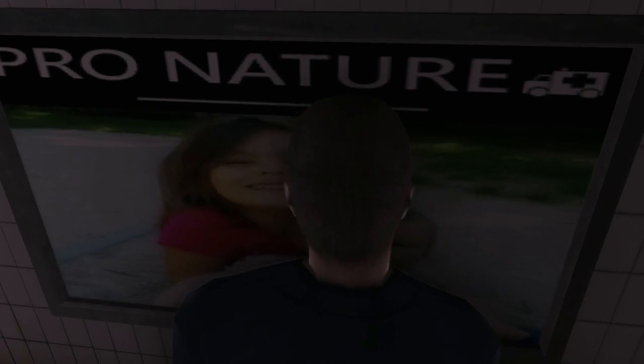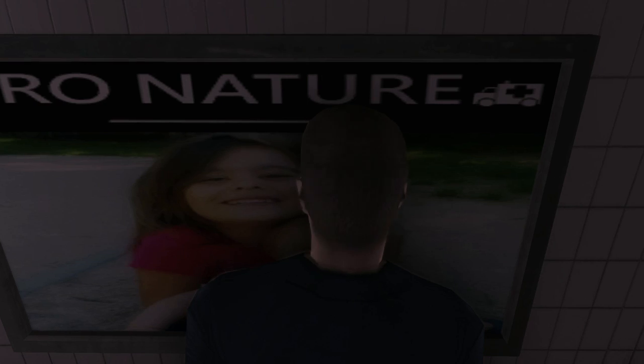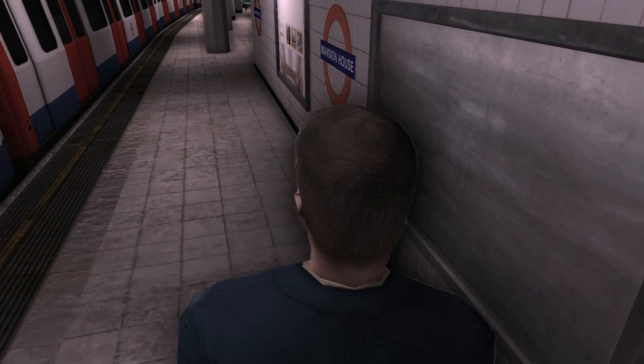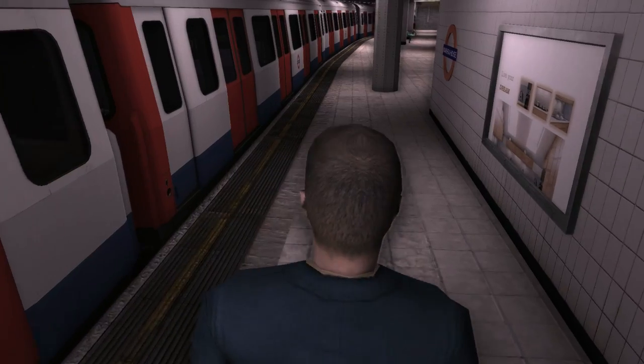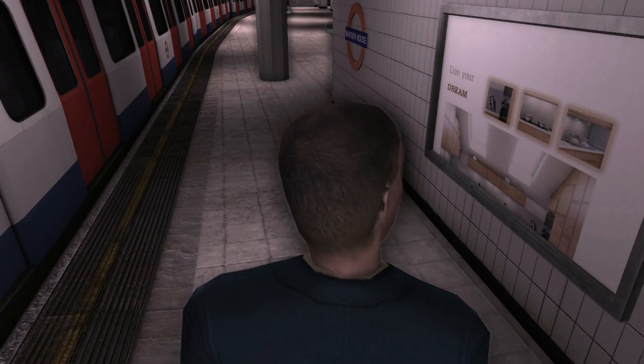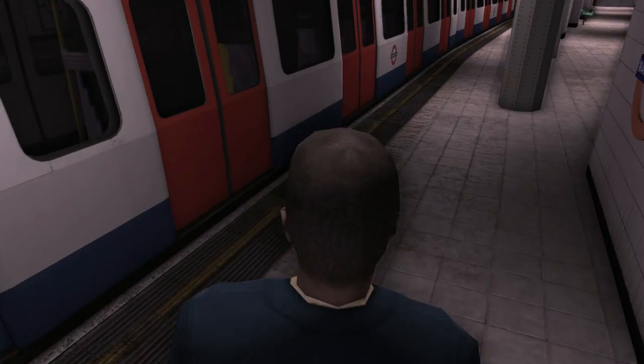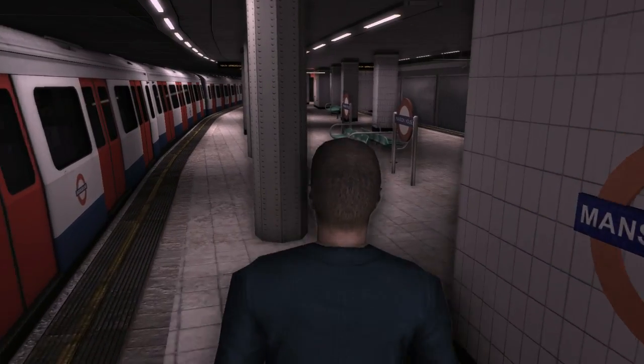Hello. What's that? Pro. Okay. That makes no sense. Someone's ripped the advertisement off the wall. Live your dream in a kitchen. Actually, sort of look reasonably.